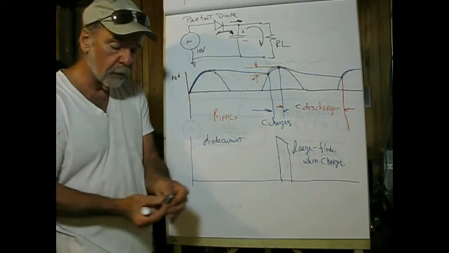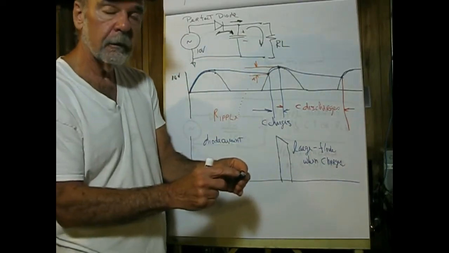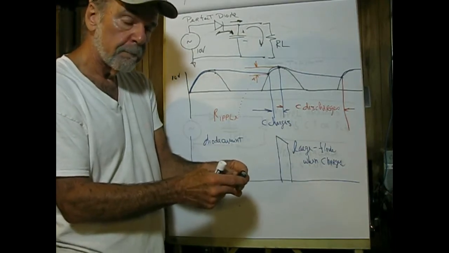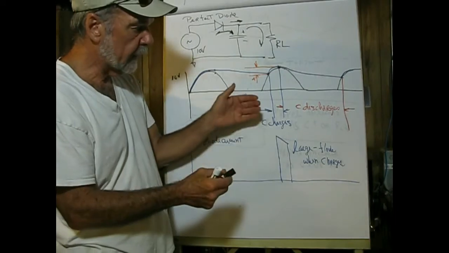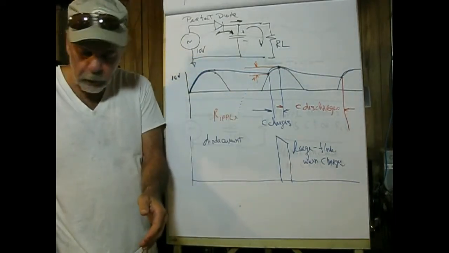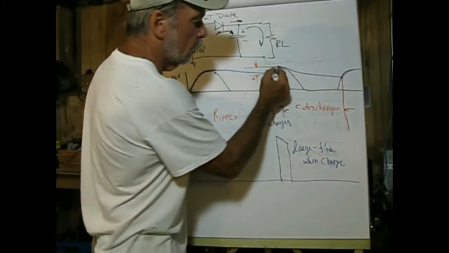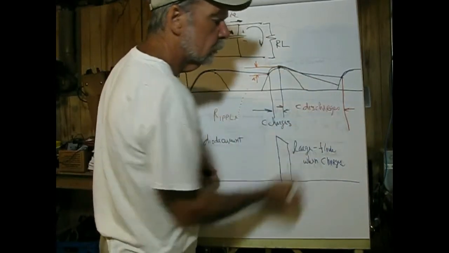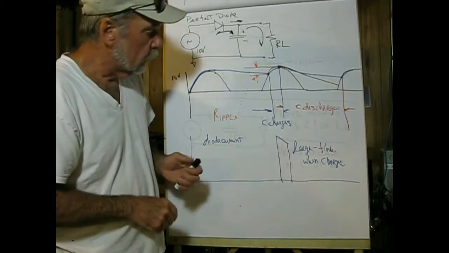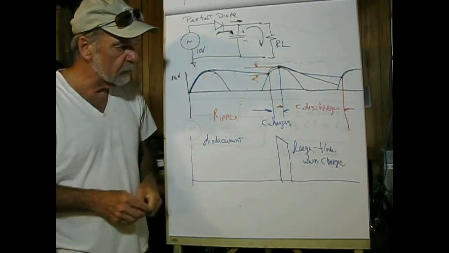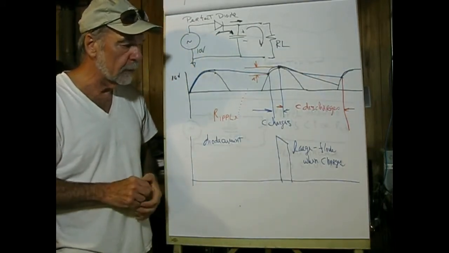And what you want to look for is a top on a cap that's bulged out. That's a sure indication that the cap is wearing out. As the capacitance drops, the ripple will increase. Eventually your TV will fail. So you could save some money by replacing a part that costs maybe $3.